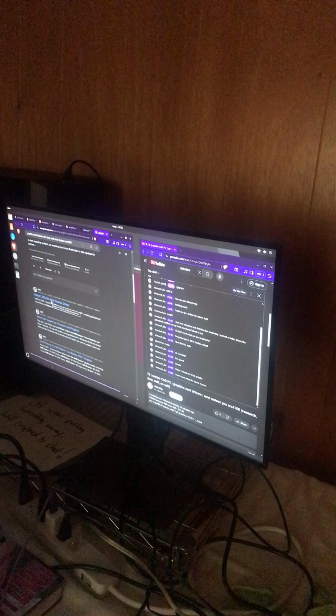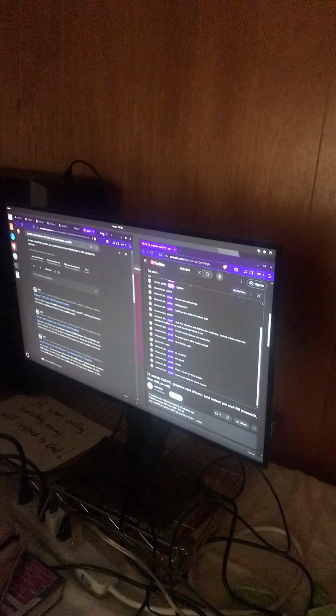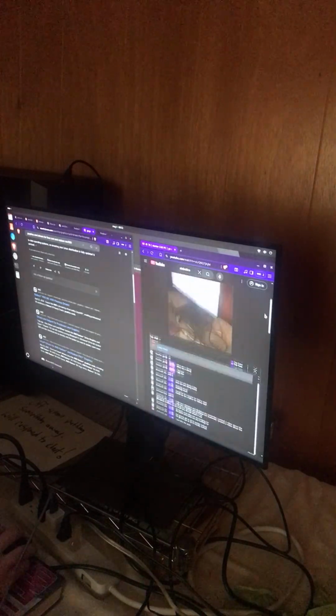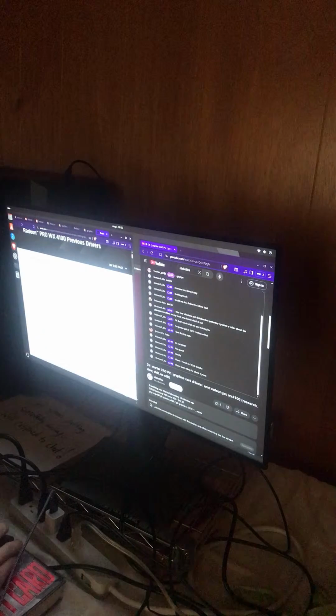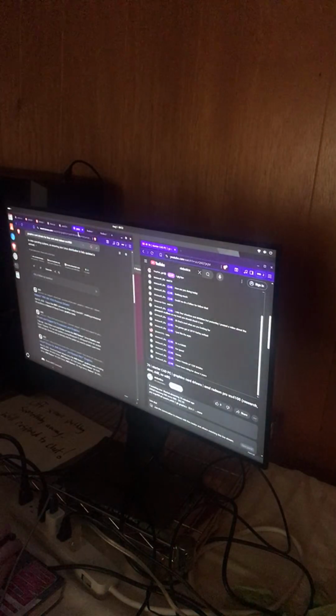Oh, interesting. It says this is Radeon Pro WX4100 previous drivers. Let's see what this has. I want to see how this site is different from the other one. So AMD EN resources, DEN support. So this is support. The other one is resources.